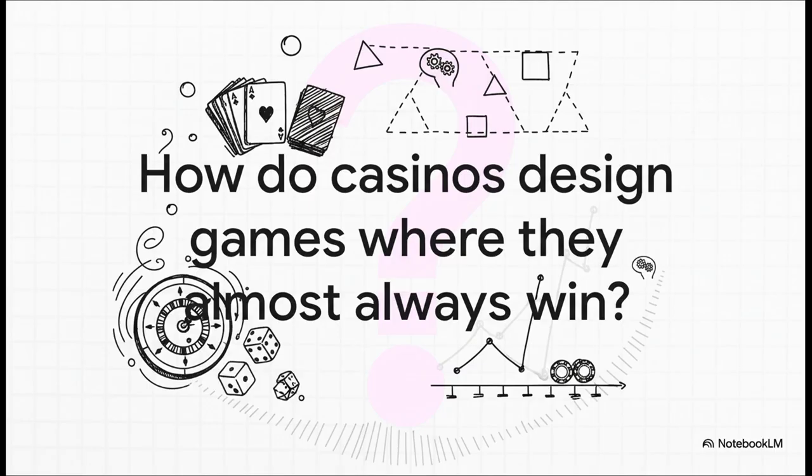Yeah, that's the big question, isn't it? And the secret, it's not about rigging the games or some kind of sleight of hand. It's about understanding the math behind them so perfectly that they can predict the average outcome over thousands and thousands of plays. It all starts with a few really powerful tools that we're about to get into.